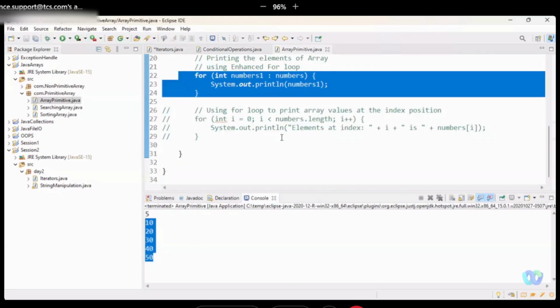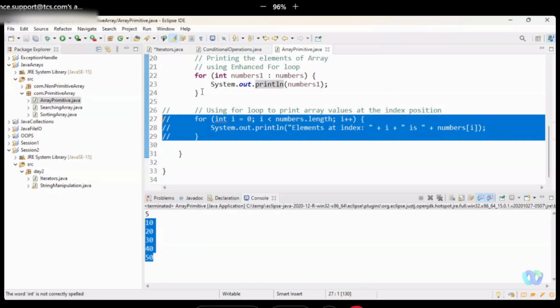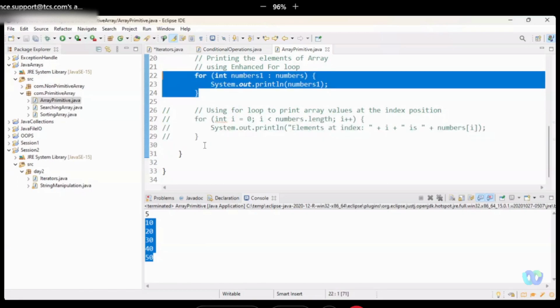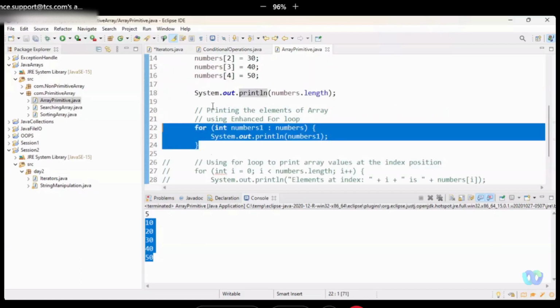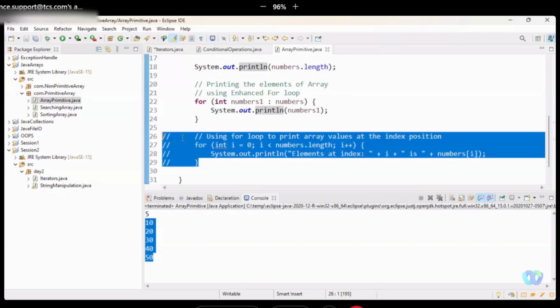And this thing is the same using for loop. We are just printing the same array using for loop. This is using for each loop. So this is the difference between for each and for. Can you tell me which one is more feasible to work on arrays with? This, or for each? For each, right? So everyone will choose for each.